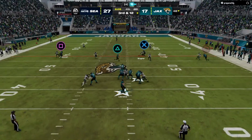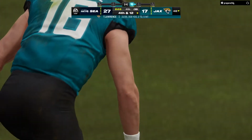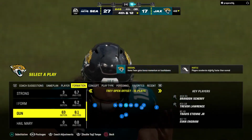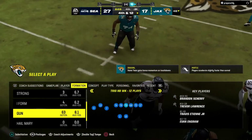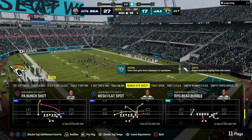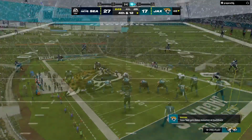On play action, Lawrence. Hit as he throws there, incomplete. We've seen this quite a few times in this game. Offensive line unable to keep leverage, unable to keep people away, facing a lot of pressure. Fortunate just to get rid of it. One of the reasons they're down is that inability, though, to stop the pressure. We saw another example of it there.